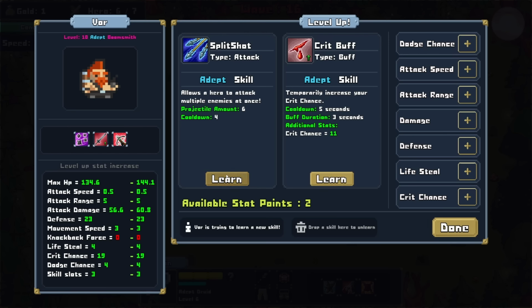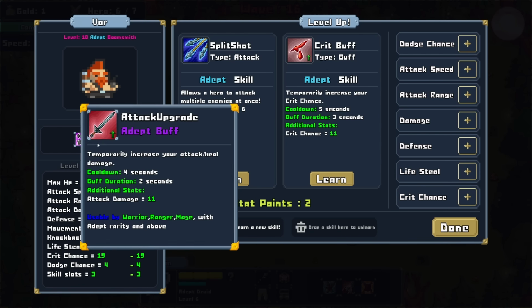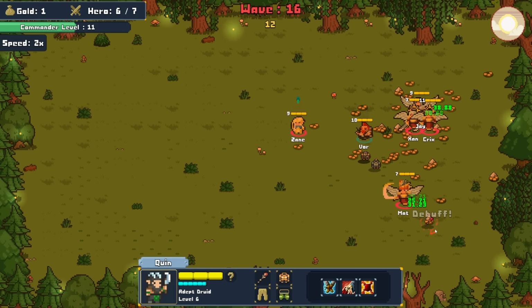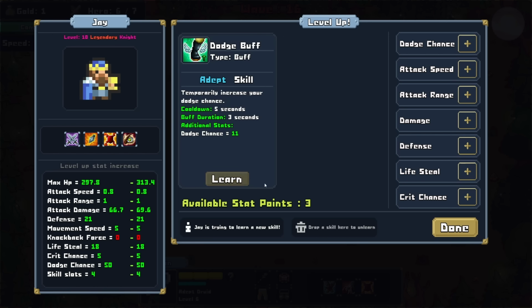Split shot. Yeah. Wait, we don't have it. Let's get split shot. And let's see, attack damage. Let's go attack speed. I mean, Vor, you've got to give it to Vor, right? Vor has hung in there. He's one of our opening units, along with Jay, that didn't get disbanded from the team. Bloodlust, I suppose we can go with this. And then, what do we have for Jay? What does he need? I mean, attack speed would be nice, but he just really needs to do more damage.